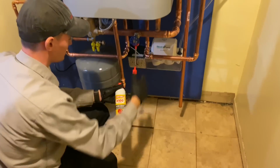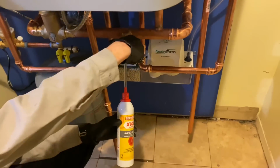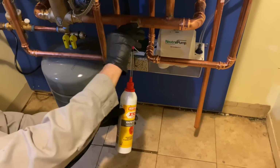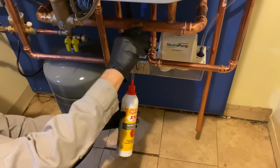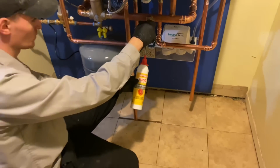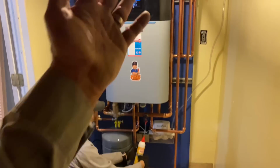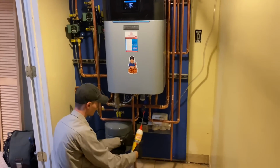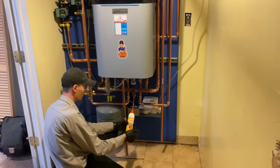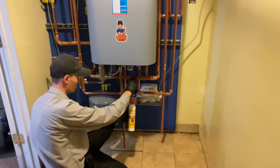And that is the corrosion inhibitor. And that's how easy it goes in, just like that. Easy peasy. So this is the Rapid Dose by Sentinel. It's great when you have stainless steel heat exchangers like this one. You want to add that to your system. Gives it a little extra added protection. It's like an insurance policy. And within seconds, it's injected into the system.